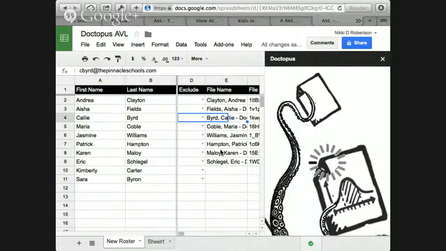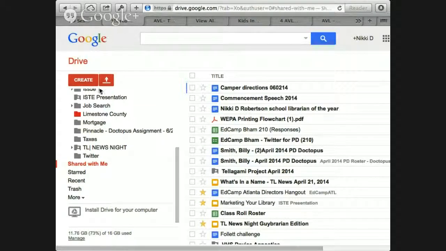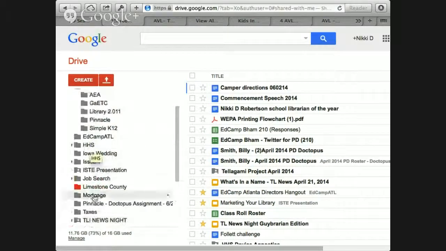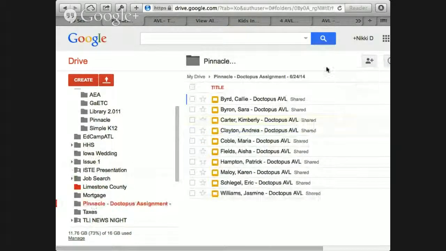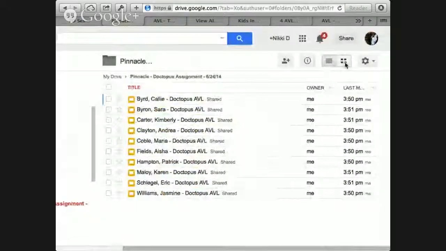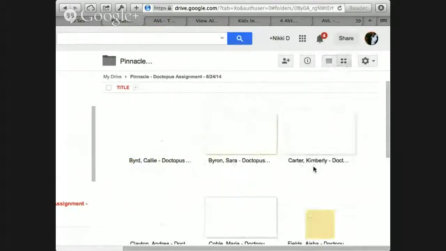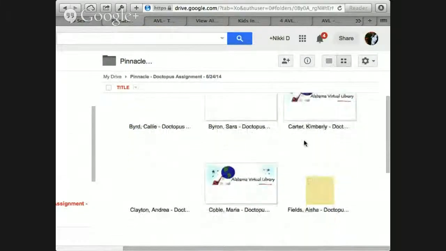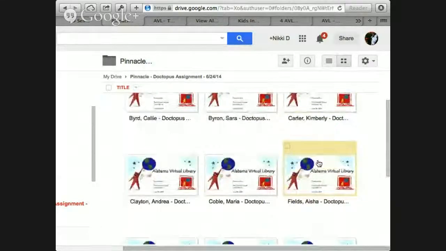Now, let me show you one more thing. If I had sent this out to be editable, like they're working on a shared document, let's say they're working on an essay, there's all my students and what I sent out for them to actually write on. I can pull it up in thumbnail view, and I can see every kid's name, and I can look at it anytime I want, and I can see if they've even started working on their project or not. So I don't have to guess, Johnny, did you do your homework last night? I don't have to guess. I can see if Johnny did his homework last night in real time.